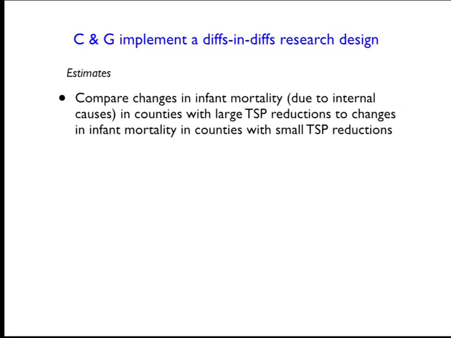The way that they're actually going to do it, they don't go through and try to identify the number of factories in each of the counties, although that would be an interesting exercise to see whether or not the variation is actually being generated by the story that they're telling here. What they actually do is just look at the pollution measurement levels and say, okay, the treated counties are going to be ones where we observe large reductions in total suspended particulates, and the control counties are going to be counties where we see smaller or no TSP reductions. And the outcome that they're interested in is infant mortality. So they're going to see how infant mortality changes in these counties that are seeing a sharp drop in TSPs compared to the change in infant mortality for counties that aren't seeing any substantial drop.